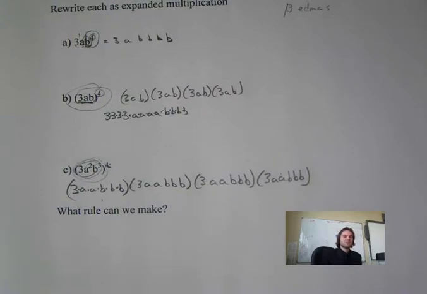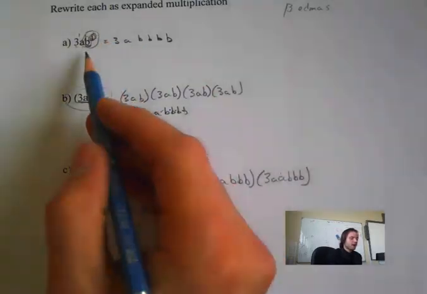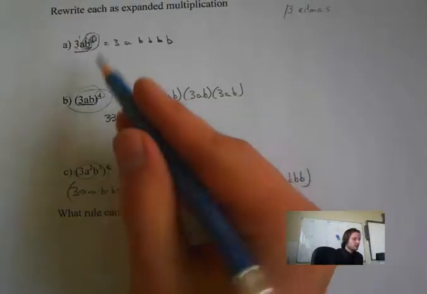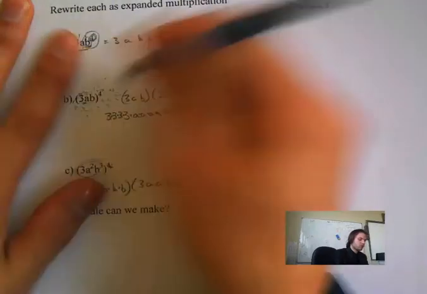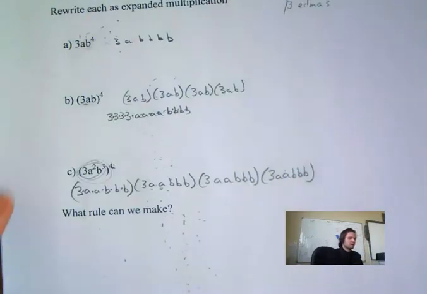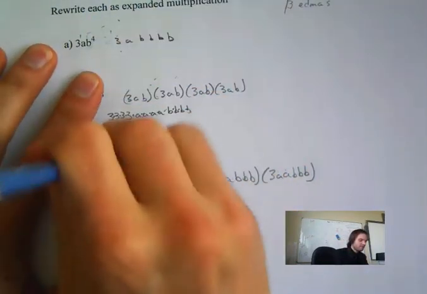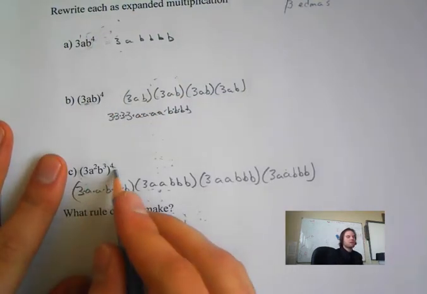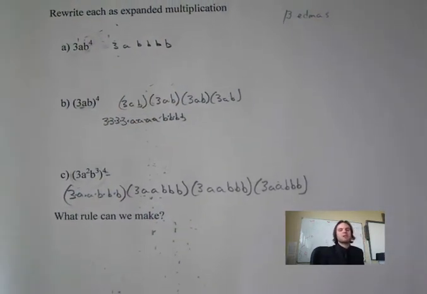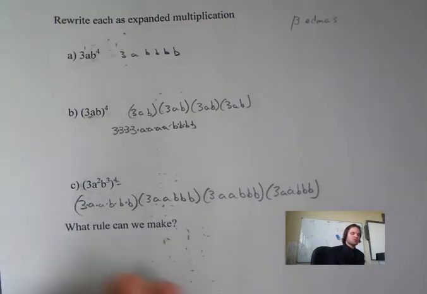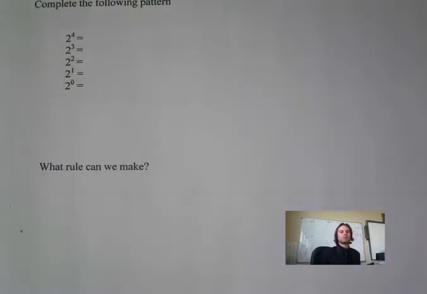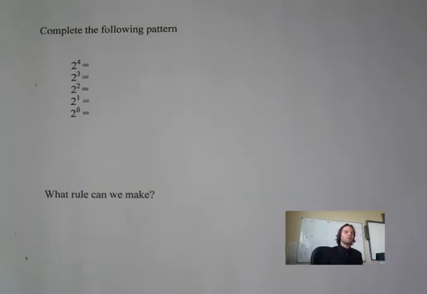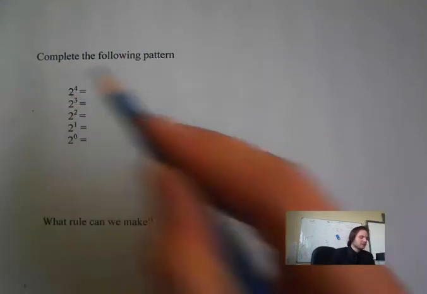So looking at this, what rule could we make? Okay, basically, look at this exponent. If there's no brackets, what is it referring to? Here, if we have an exponent, and there's brackets right next to the exponent, what is that referring to? I'll just erase this so it's a little bit clearer. Okay? And the next one here, we have exponents in the brackets, and then that exponent on the outside. How does everything affect each other here? So just expand it and see if you can make some sort of rule. I'll come by tomorrow and check to see if you made that rule, and we'll see what we can do.